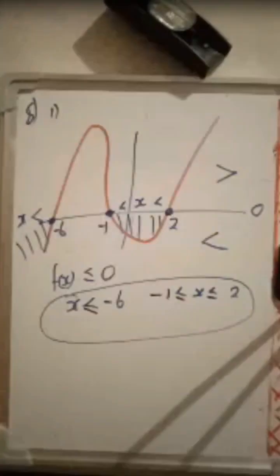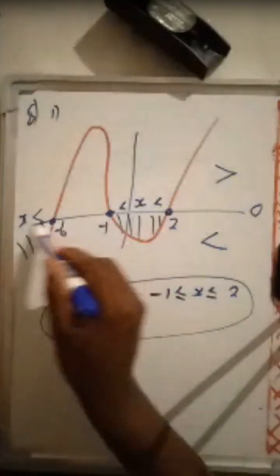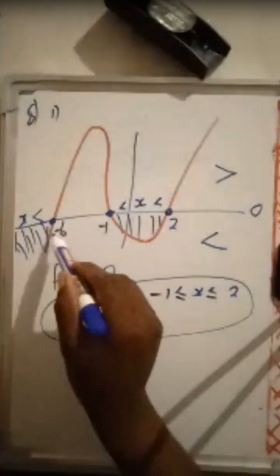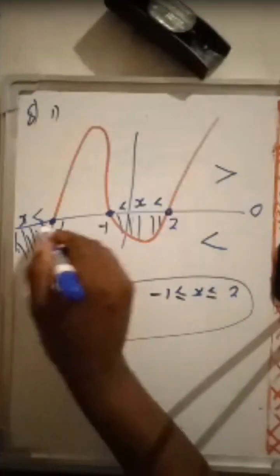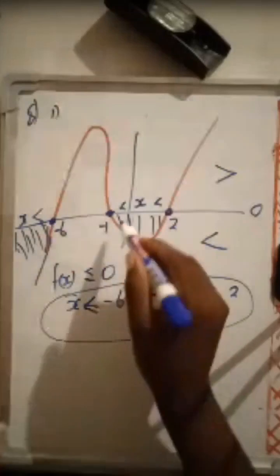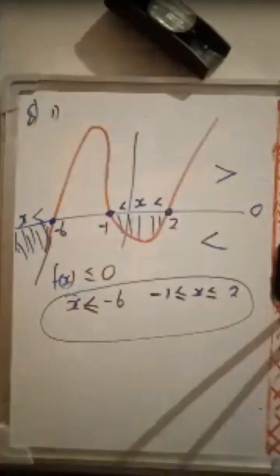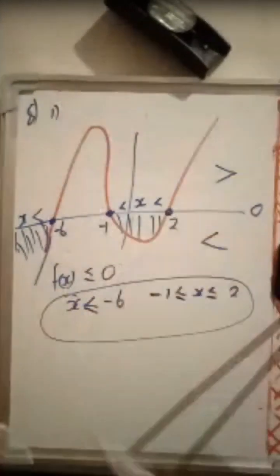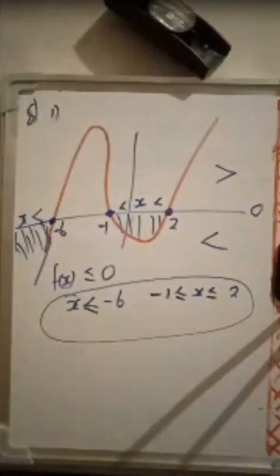For x, you shade the part. I've shaded the part that is less. There is the part that I've shaded, this part that's going down. Which x values make this part? It is these x values. Which x values are making this part? It is between -1 and 2. At -1, f of x is 0. At 2, f of x is equal to 0. That was why I put the equal to on our inequality sign. That was the first one.